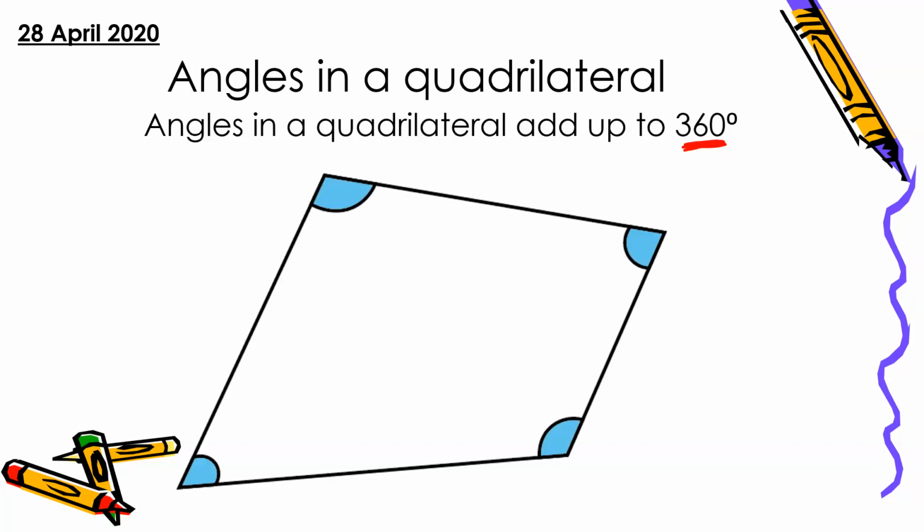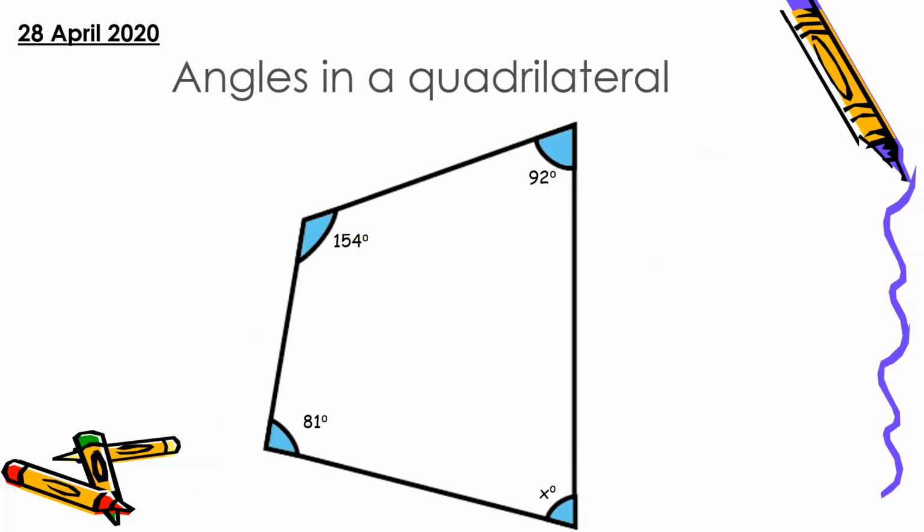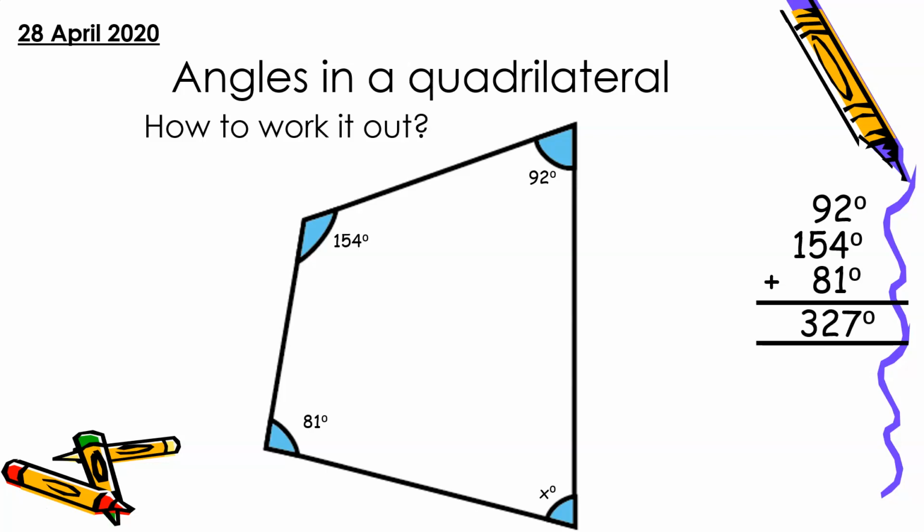So how does it help us? Well, obviously we can solve questions. Those add up to 360. Now, if for instance this was an unknown like x, then suddenly I can use that feature to work out what the size of x is, because it should add up to 360. Just like this question here, they should add up to 360. If I take the other three, they add up to 327. So what's left over is 33 degrees.